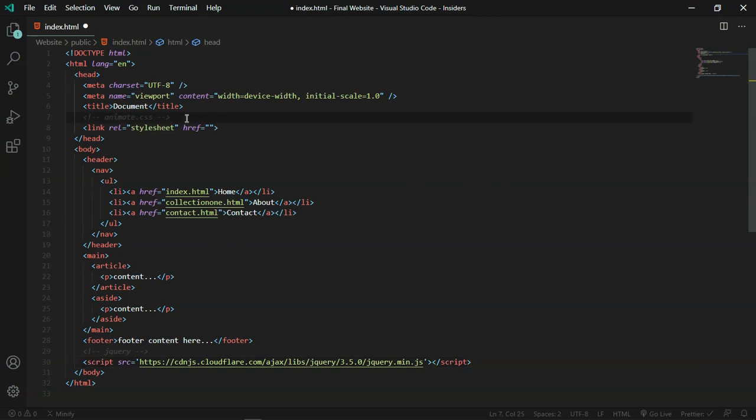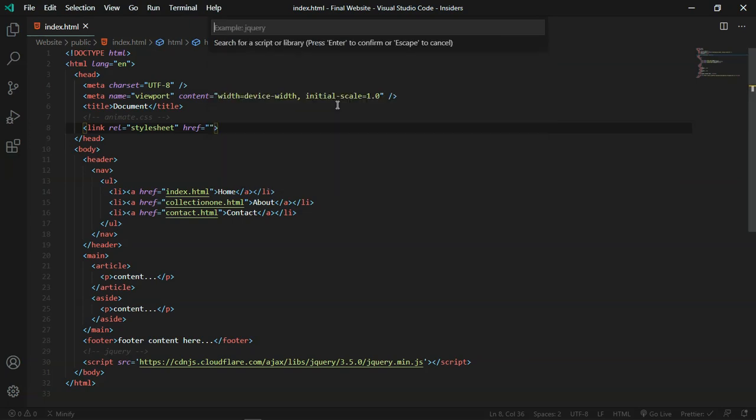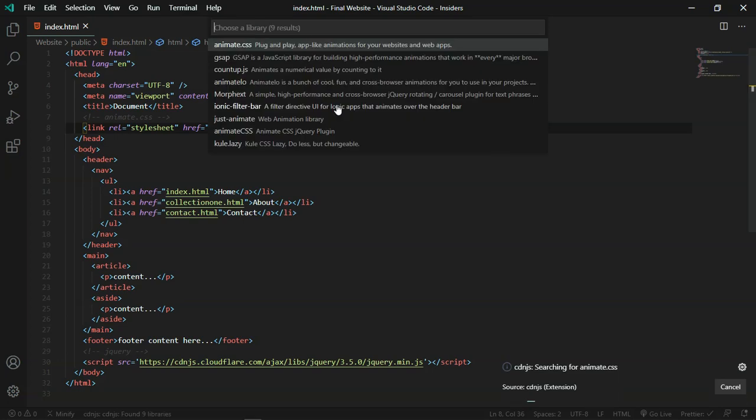Now up here for the animate.css, I'm going to demonstrate this a little bit differently, but it's pretty much the same process. I've already got the link tag here, so I am going to call up CDNJS, and then we're going to search for animate.css, and there's the library there.